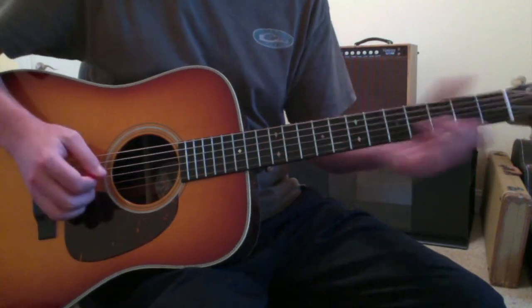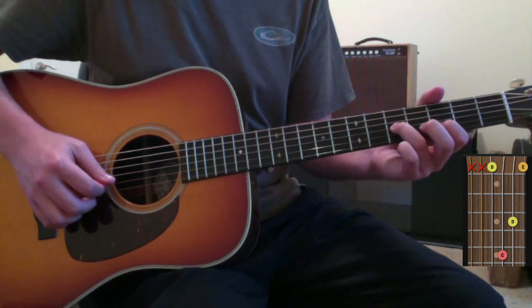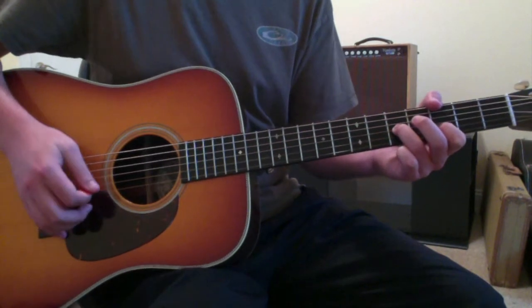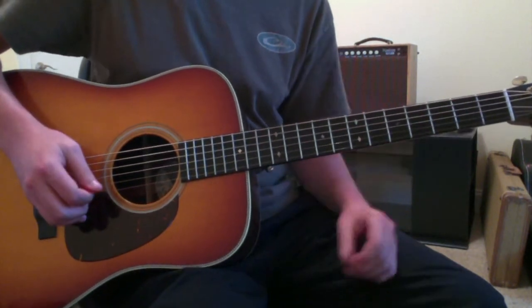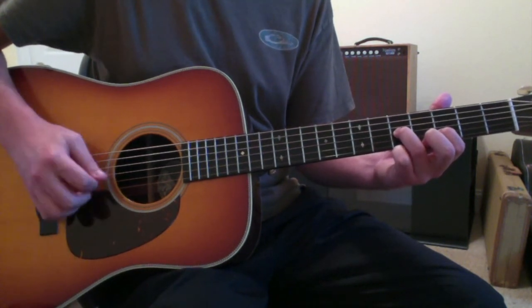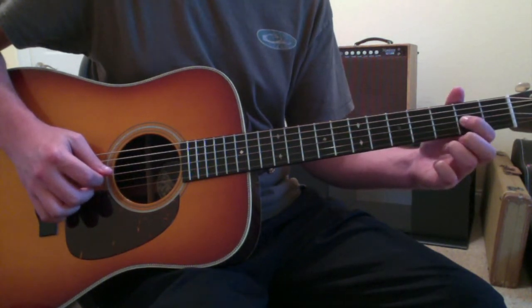And then after the D7, you're going to slide up to this shape right here. You've got your ring finger on the third string, fifth fret. You've got your first finger on the second string, third fret. And you're going to hit your 16th up and down notes across that. But then you're going to walk down. The way that you do that is you got that shape. And a lot of the emphasis is taking place on the third string, fifth fret. Go from the third string, fifth fret to the third string, fourth fret. You can just move your ring finger down, then first finger on the third string, second fret.